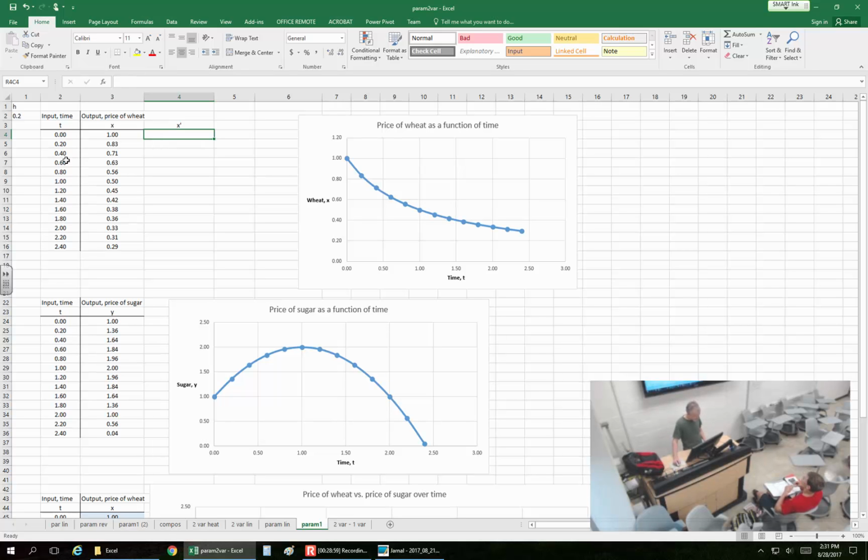Okay. So in fact, I'm not going to put the number over here. Let me see how many. So there will be one fewer value in this column. Do you see why? The mismatch is between the number of points and the number of intervals. There are one fewer intervals.